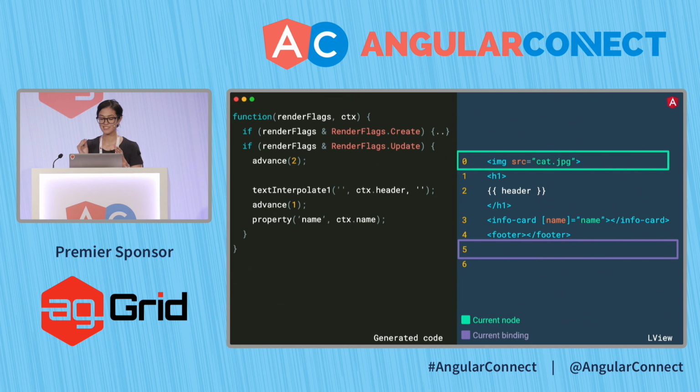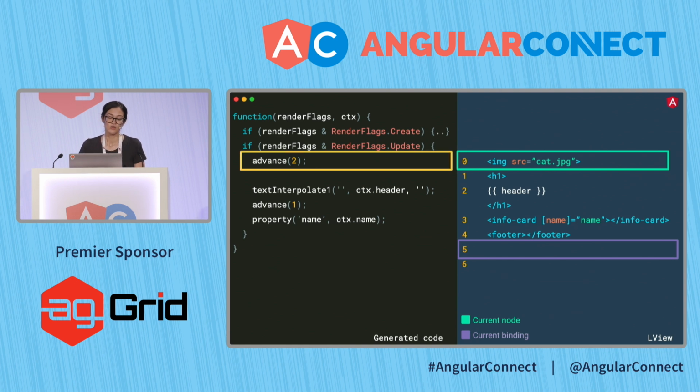So basically, we need to keep track of all of the old values of bindings so that every time you run change detection, we can tell whether it's changed, right? So the old binding values we will save in this section of the array after the DOM elements. We'll have a counter that keeps track of where we are in that section of the array as well. And you'll see how that works in a second.